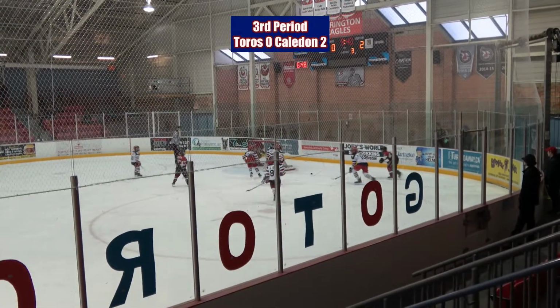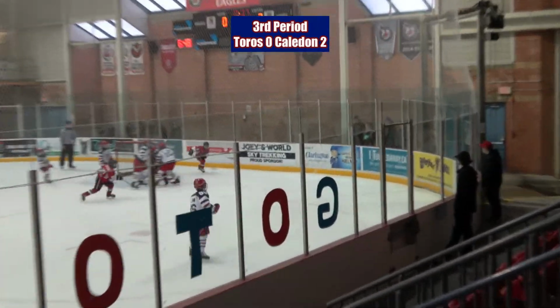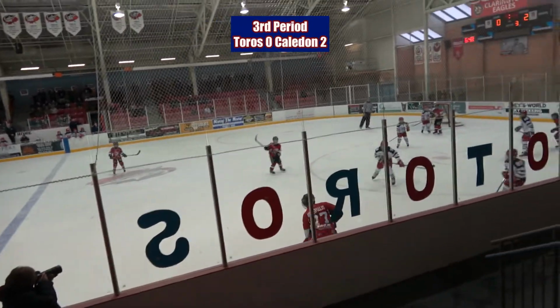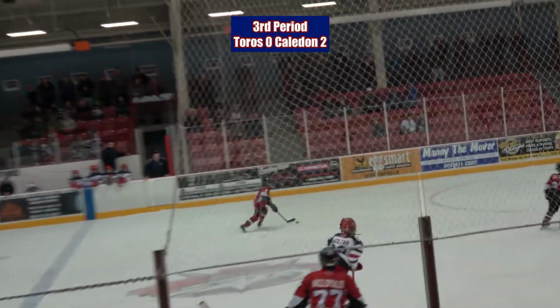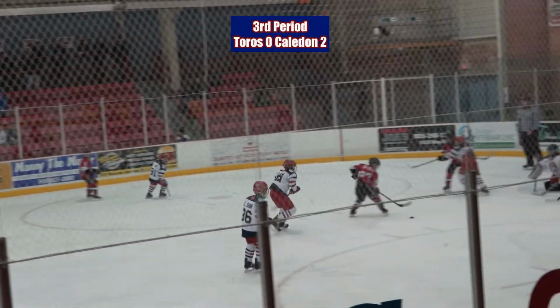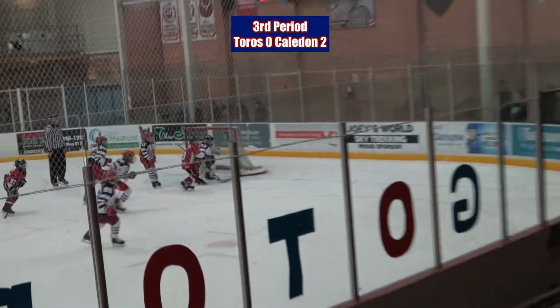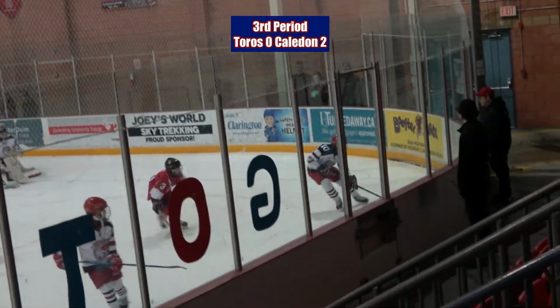Out of front, that hit the right skate of Ryan McLean and gets cleared into the corner. Back to the line again for Angepolis. Over there to the other side, trying to get a shot through a screen area. It goes to the front of the net. Fans on it. Toros trying to get it first. That goes wide of the net on an opportunity. Sliding wide of the left post.